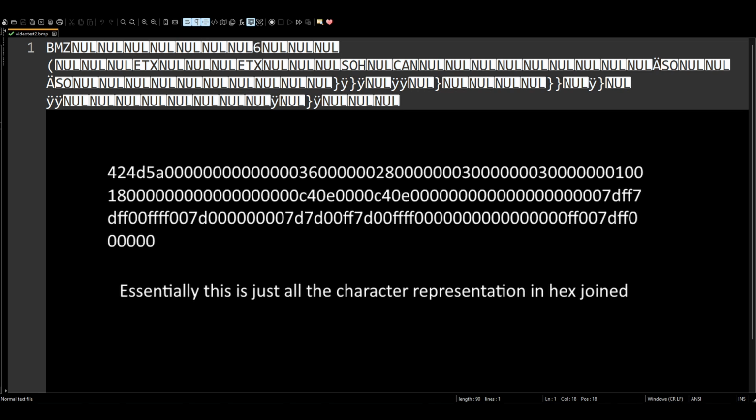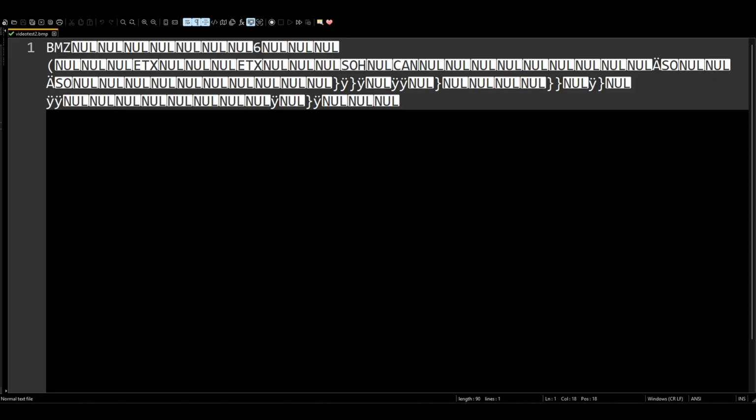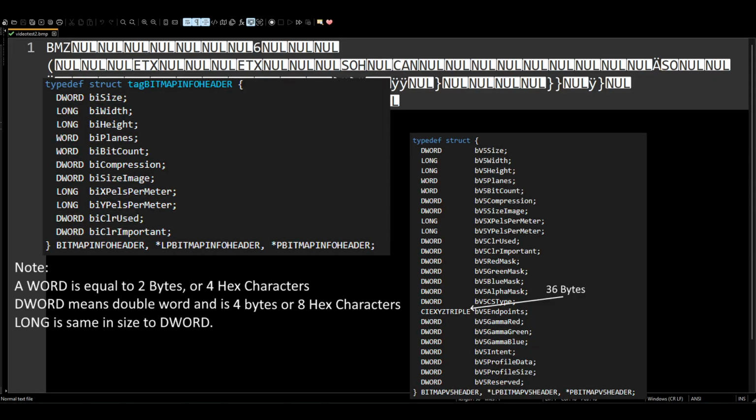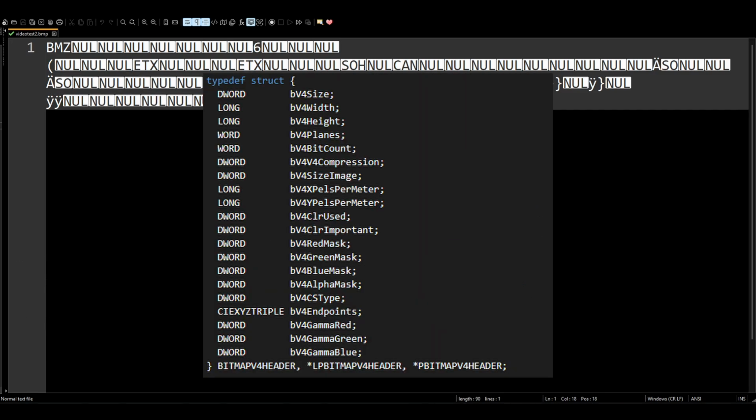But how does this hexadecimal represent the actual file? So the way files work is that they have a header and then the actual data. The header gives any reading program general info about the file, like its type or size. There may be multiple headers per file. BMP has a header called the bitmap file header, and then either one called the bitmap info header, or a more modern but much larger and more complicated bitmap v5 header. Technically there could also be a bitmap v4 header, but I never encountered it when making this program.